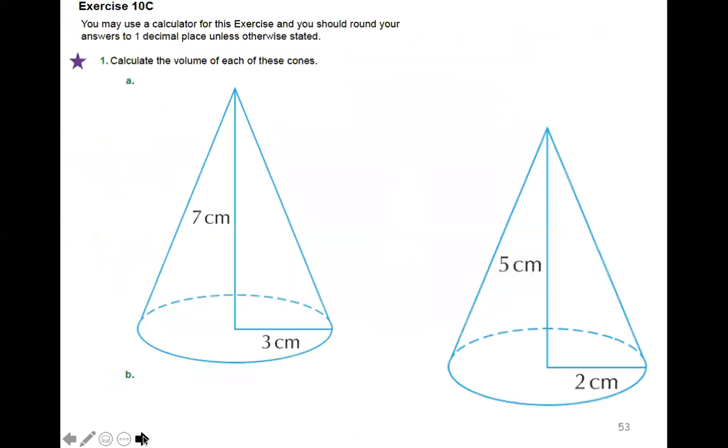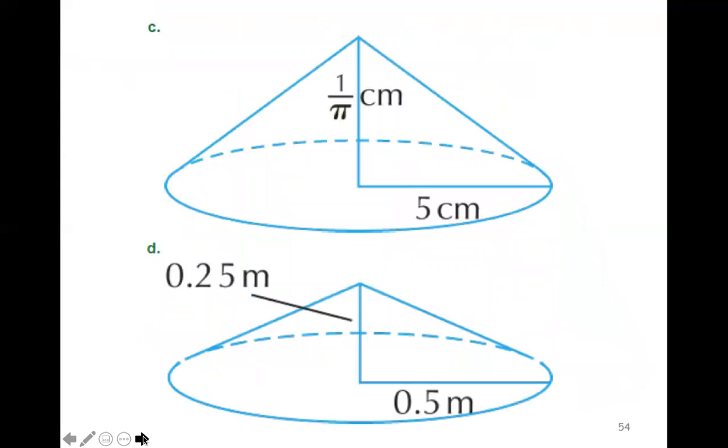All right, so some other exercise. So you've got to use now the volume of a cone by using a third of pi r squared times the height. So you can just use those same here. This time you've got a height of 0.25 meter in this case, but here a height of 1 over pi. So 1 over pi is just a value again.